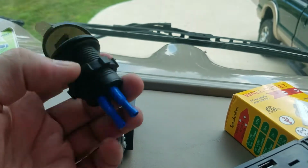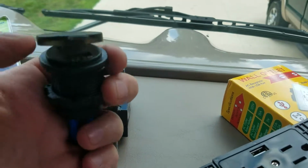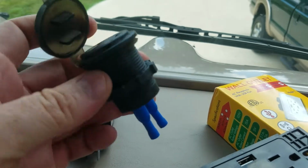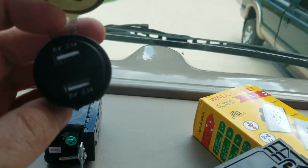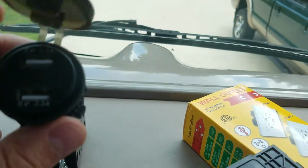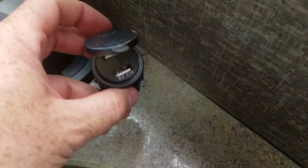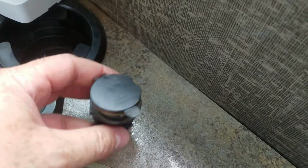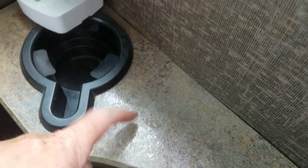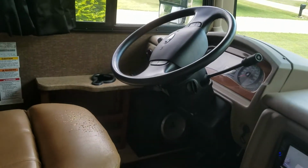I bought 2 of these. These are the quick chargers. USB only, 12 volt. Primarily these are for boats, marine applications, or RVs. Anything with 12 volt, you want to put in USB plugs. What I wanted to do was mount it right here, right beside the cup holder. So that would give me 2 USBs right here, and I want to do it on the driver's side, right over by that cup holder.